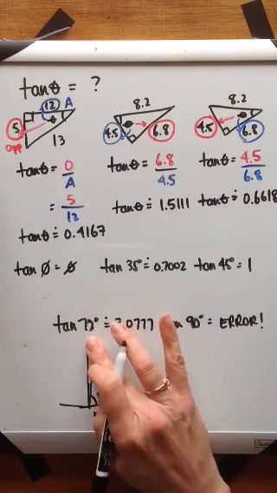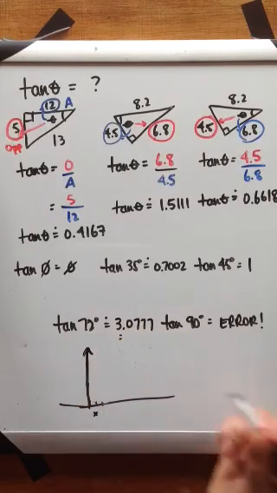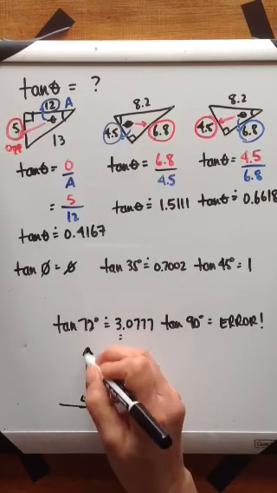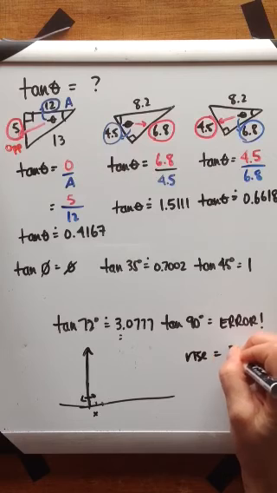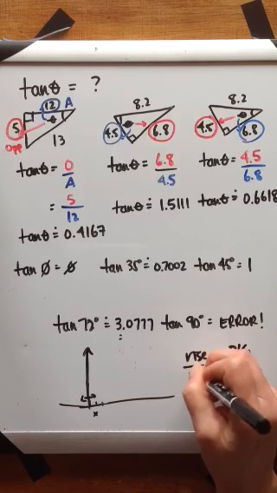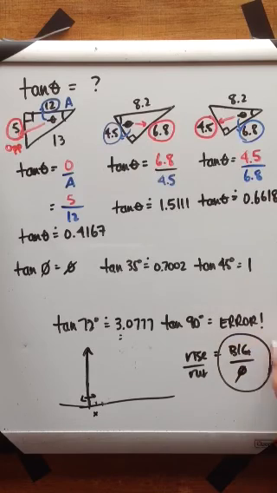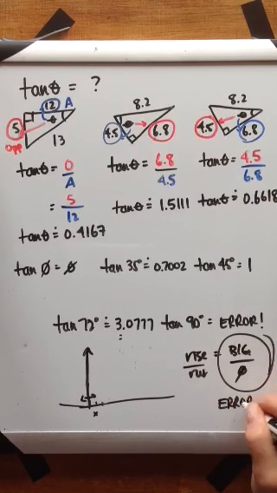But once you get to 90 degrees, you have a rise that can go on and on and on forever, but you have no run because you're just going straight up for 0. So your rise value can be a really, really big number. Your run value is going to be 0. Well, anytime that you try to divide by 0, you're always going to get an error because it's impossible to divide something into no parts. Okay? So it's a good thing that we discovered that.